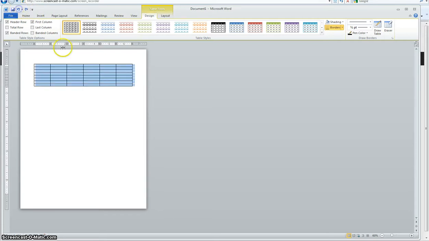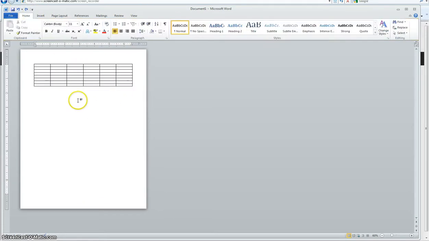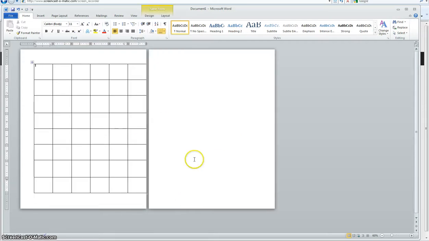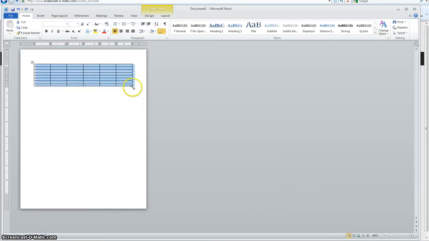Okay, so I'll do it again. It's not there, it's not there. Well, when I put my cursor up in the table, and then I go over to that little box, I click and hold and drag it down. Now be careful, because if you get a little overzealous and you bring it down below where your margin is, or if you come off the page this way, you end up with two pages, and it doesn't all fit. Okay, so undo and then try it again.